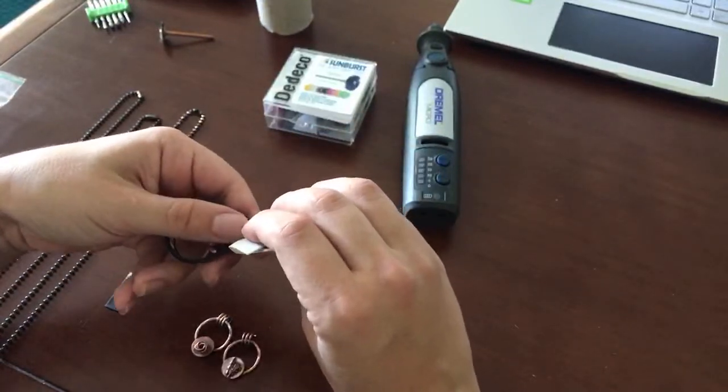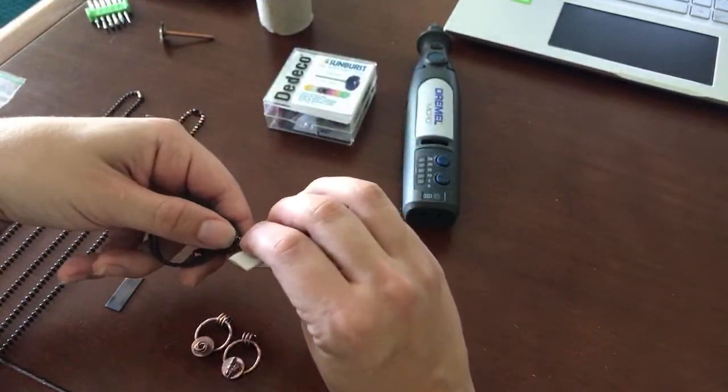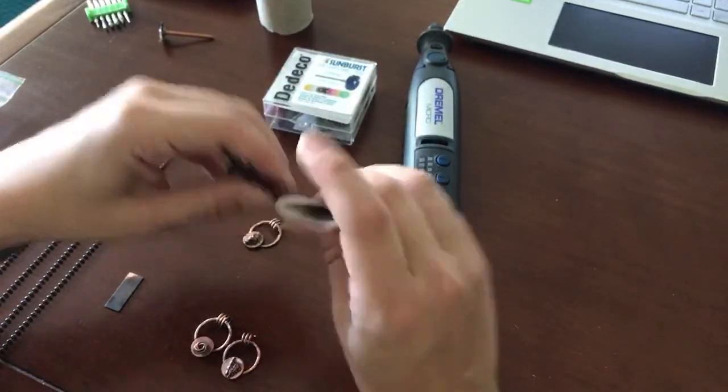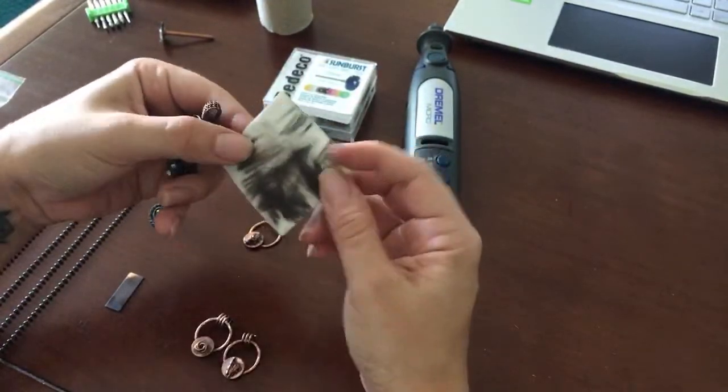Oh, Linda Stanish, hello. Artisan Studio says they are awesome and worth every penny. Rio seems to be the least expensive. I agree. I love these so much.